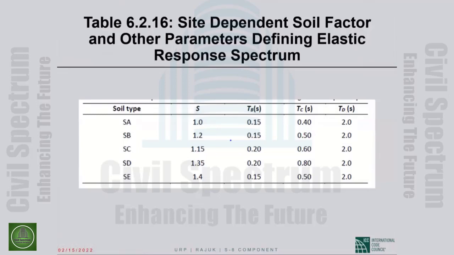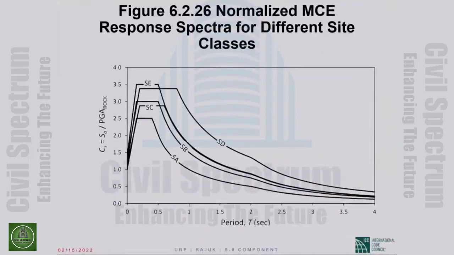So if you know your seismic zone and your soil type, then everything comes directly out of the code. You can draw your design spectrum. Your S sub DS is given, your S sub D1 is given, and these transition points are given, and your soil factor is also given. BNBC has stayed with one soil factor instead of going to F sub A, F sub V, like ASCE 7. Although in Appendix C, I pointed out that it uses F sub A, F sub V, but F sub V is not an independent thing. Okay, so all those details I covered already. So this would be the spectra of BNBC that you can use in design.